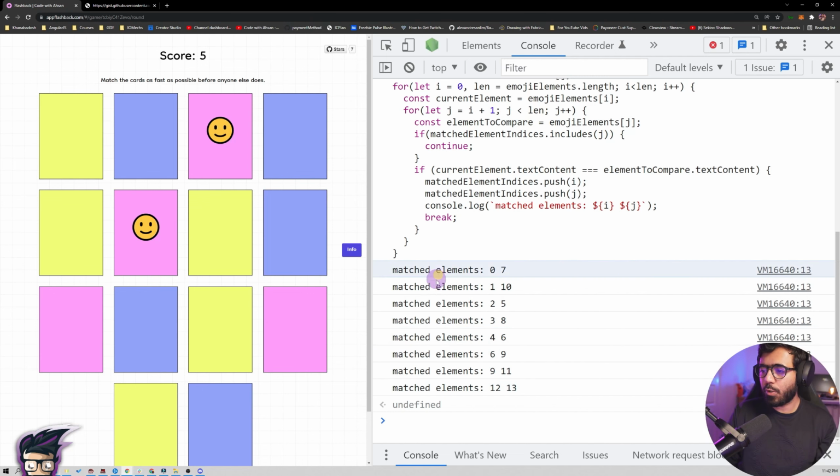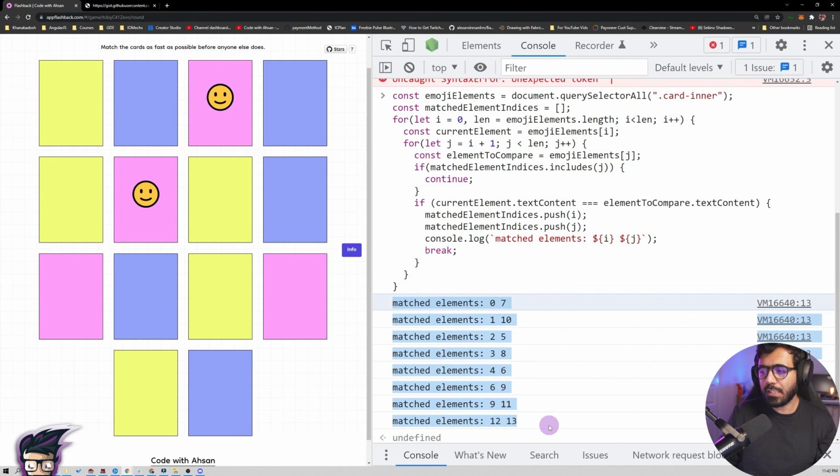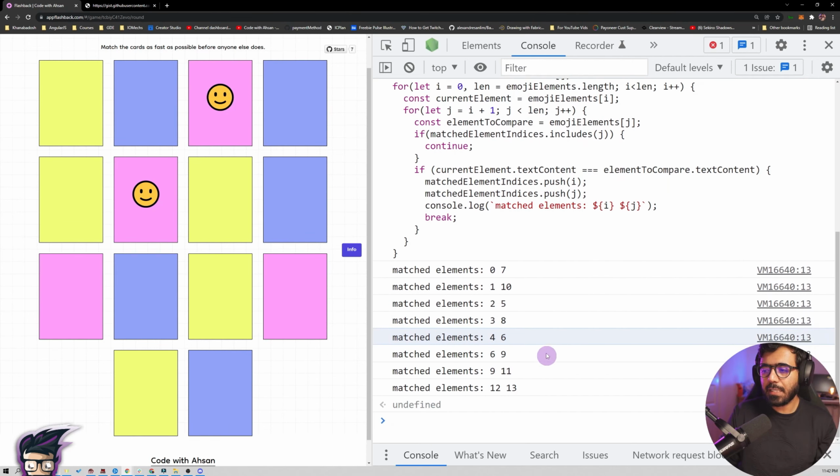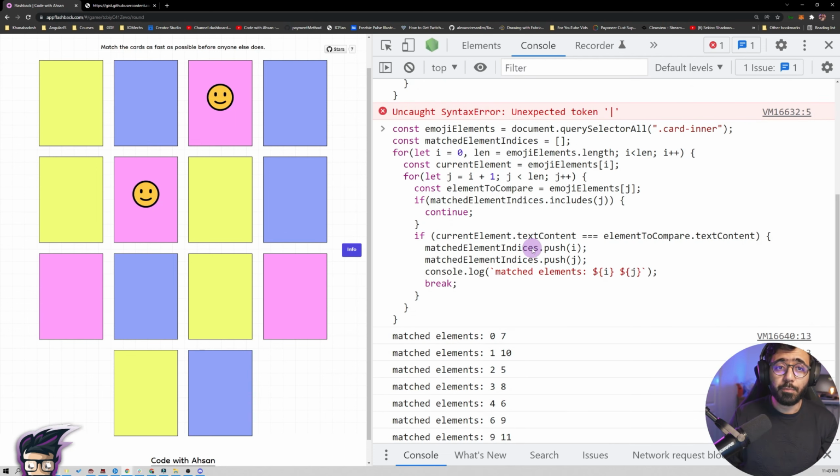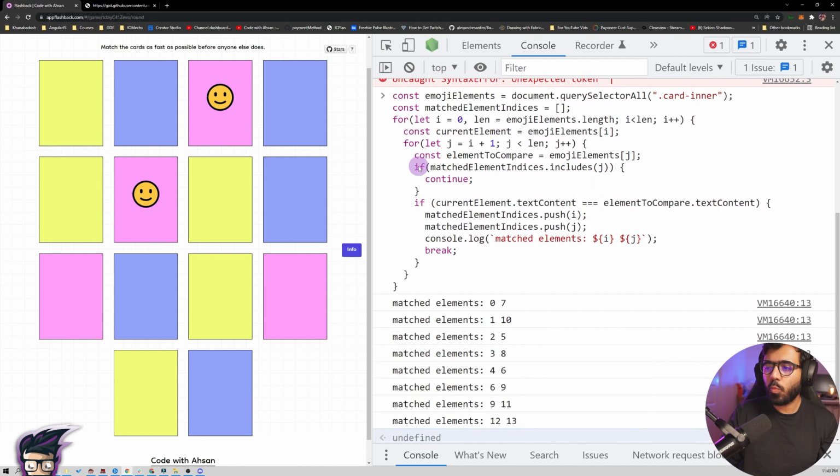And you can see that we've got 1, 2, 3, 4, 5, 6, 7. We should have only 7 of these. But the fun fact here is that I still see that we have some of the overlap. So we don't have 7, we actually have 8 of these, which means that our code can be improved. And I know the reason behind this. And the reason is that we have this includes condition here, which prevents us to search for that item again.